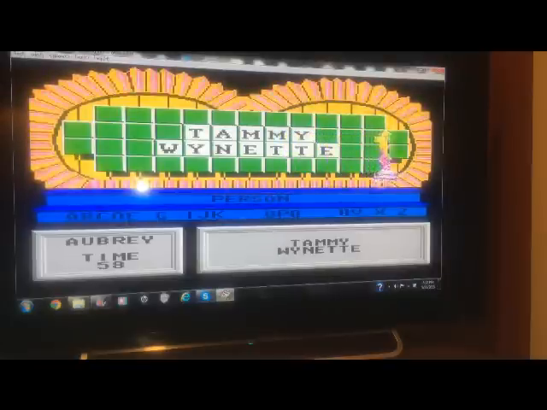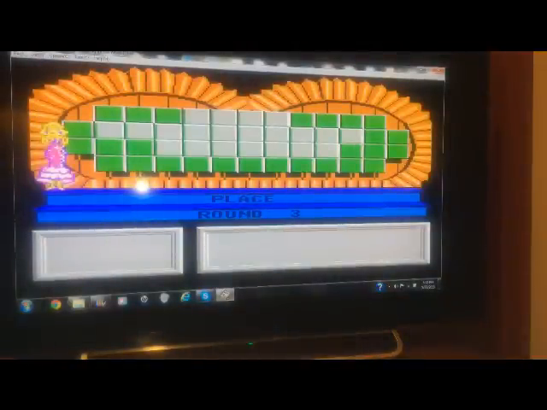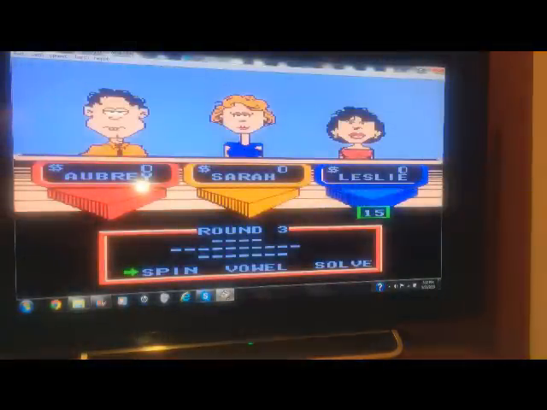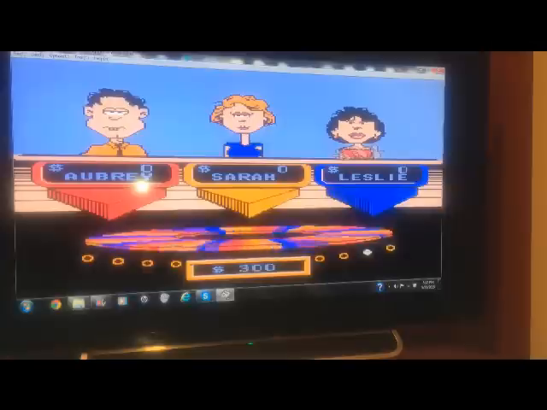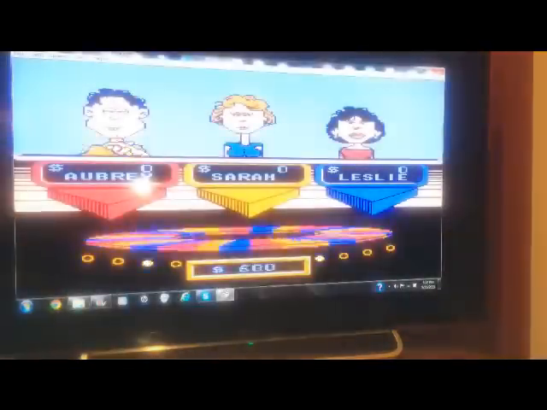We're gonna get ready for round three with the $3,500 space up there. Let's get another puzzle loaded in. Here it is. Place is the category, and we'll start things off with Leslie. Okay, Leslie, go ahead and grab that wheel. Grab that wheel and give it a good spin. And a $200 start if she can find a letter. Is there a K? That's not what I would have started with.